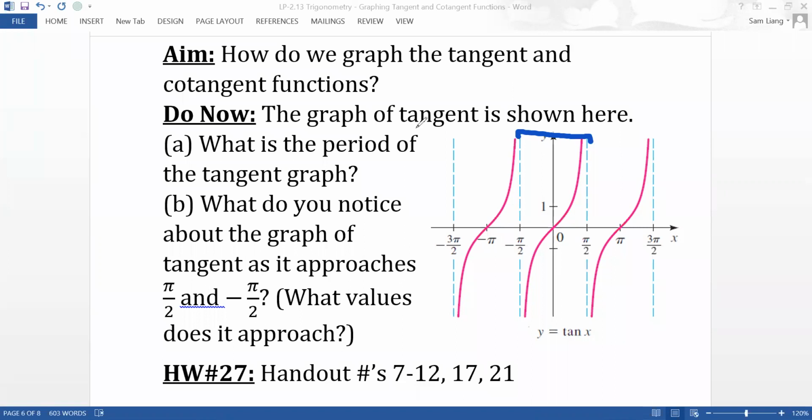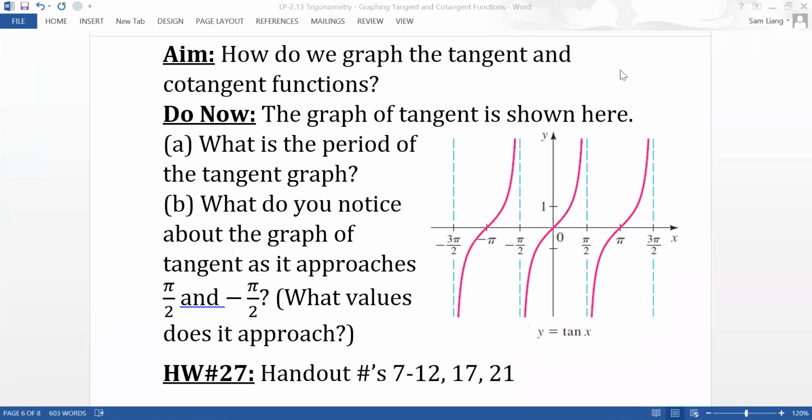Dorothea? Is that because tangent of pi over 2 and negative pi over 2 are undefined? Perfect, yes. That's because they're undefined. Tangent, as you remember, is sine over cosine. So wherever cosine is equal to 0, that's where it'll be undefined, because we're dividing by 0. Cosine of pi over 2, cosine of 90 degrees, is 0. All right, very nice. Okay, so let's move on from there.